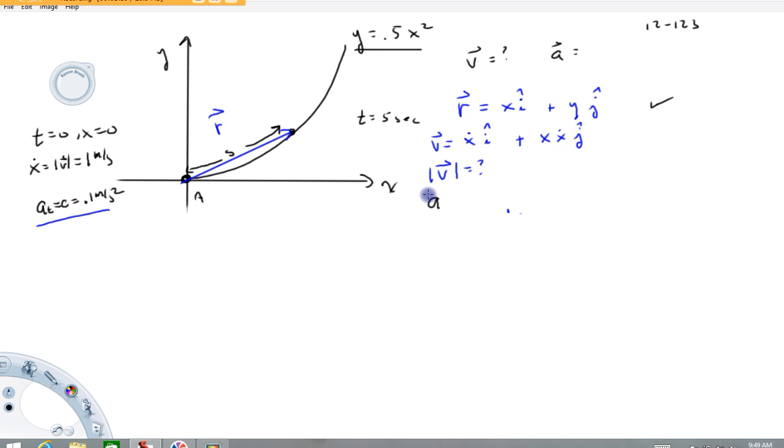The acceleration vector we get by differentiation of this equation. So that's going to give us x double dot i plus, and then we have to differentiate that term. That's going to give us an x dot squared plus x x double dot. Again, that's just coming from the product rule: derivative of the first times the second plus derivative of the second times the first. All right, so there are a whole bunch of things we don't know here either. We don't know the magnitude of the acceleration. We don't know x double dot. We don't know x dot. We don't know x. So this equation has all kinds of unknowns in it.